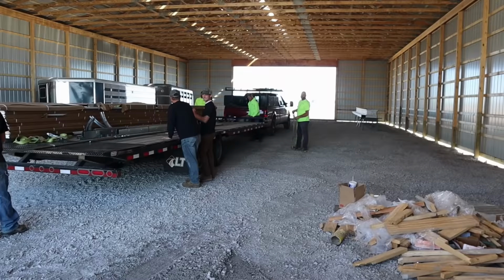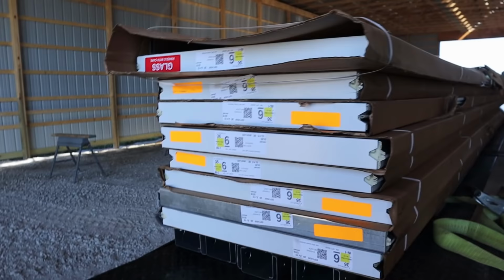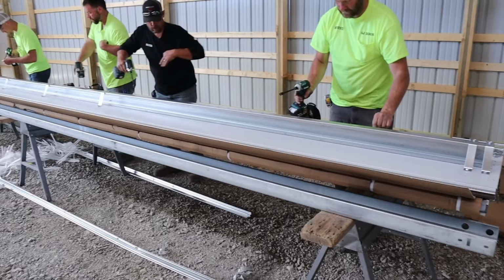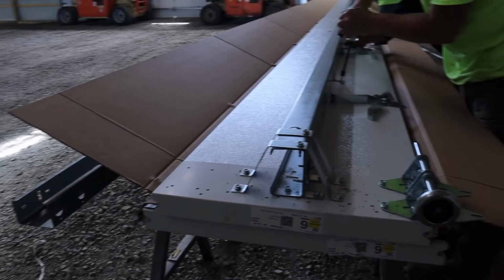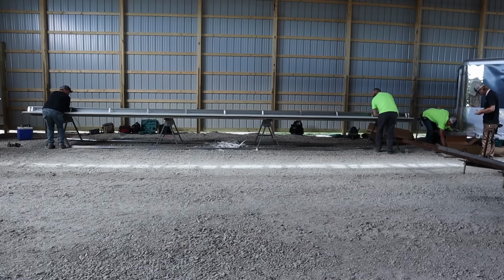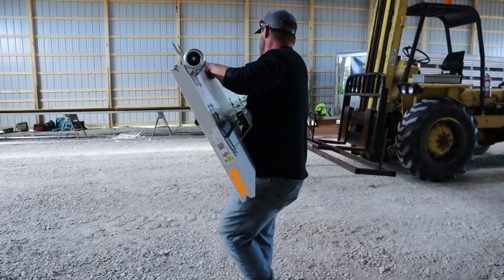Okay, they're gonna get the doors installed. Said it'll take them 2 days. So this one's insulated, right? Insulated on the front, non-insulated in the back. The back one gets a chain fall opener, and the front gets an electric overhead opener.